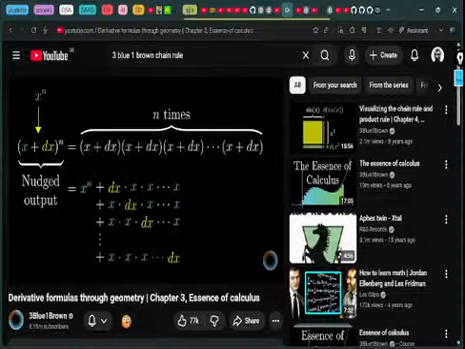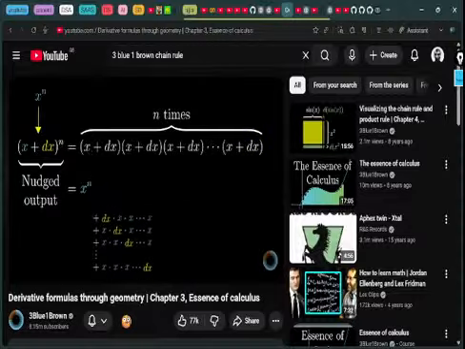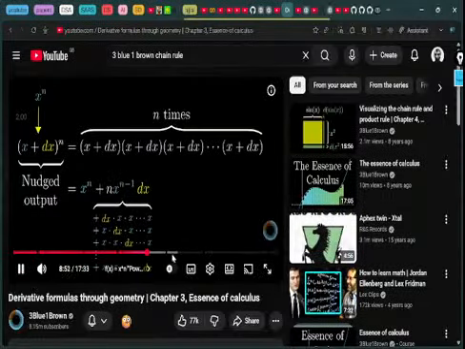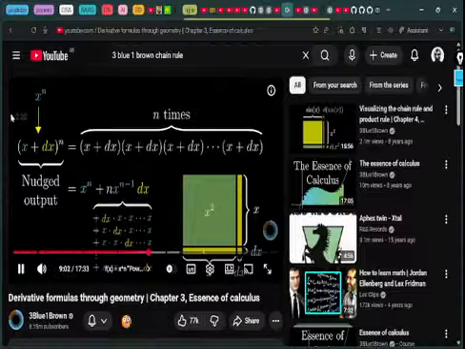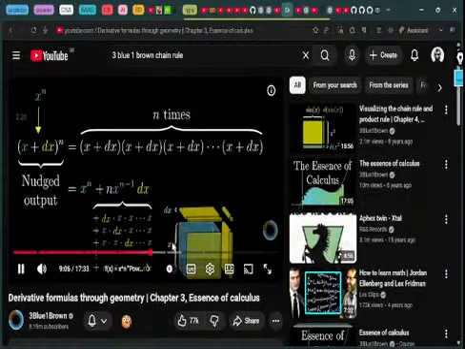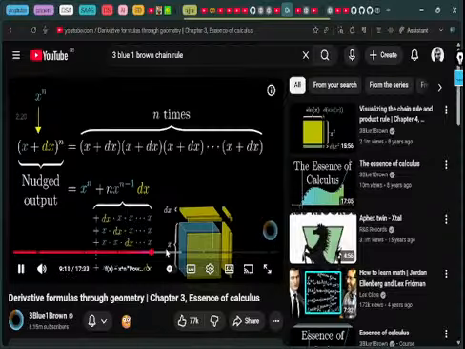Since there are n different parentheticals from which you could have chosen that single dx, this gives us n separate terms, all of which include n minus 1 x's times a dx, giving a value of x to the power n minus 1 times dx. This is analogous to how the majority of the new area in the square came from those two bars, each with area x times dx, or how the bulk of the new volume in the cube came from those three thin squares, each of which had a volume of x squared times dx.